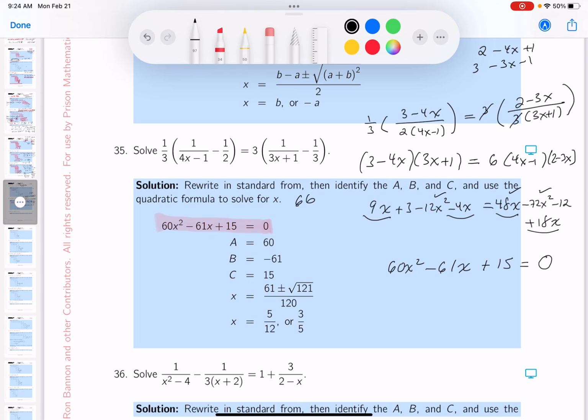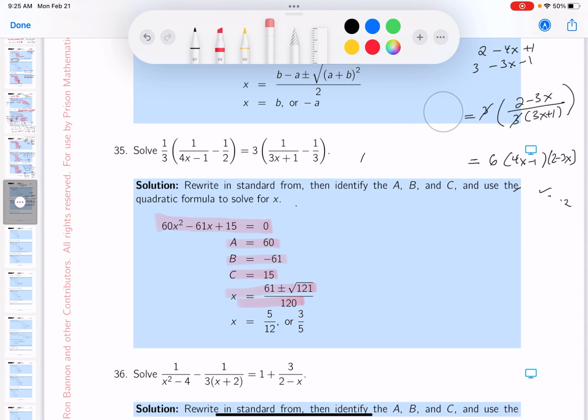I want to point out, we definitely met our first milestone. All right? Not by chance, but by work. It isn't like I look at the key and say, yeah, that's right. Here's the deal, though. I need to get to my next milestone. Now, the milestone they put over here is they did the quadratic formula. And again, I would avoid the quadratic formula. The number one reason is it's really tough with the numbers for me, all right? And I'm not using a calculator. So I want to erase all my work now, and I want to move on to my next milestone, which is not using the quadratic formula, by the way. But you can do that, not opposed to that.